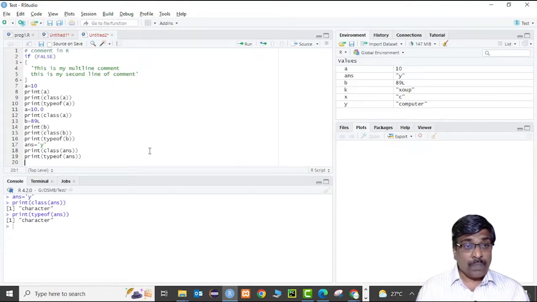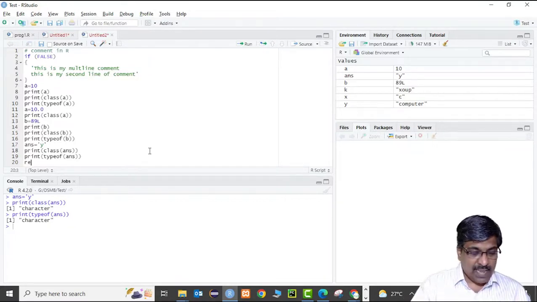Now what will happen if I want to give a string? That is also very important. Now I will use another variable called result. I will say result is equal to yes. When I say yes, I am giving a string value to this variable called result.